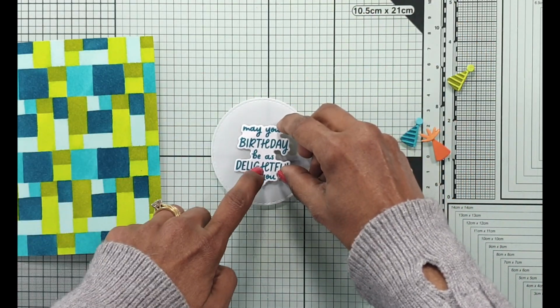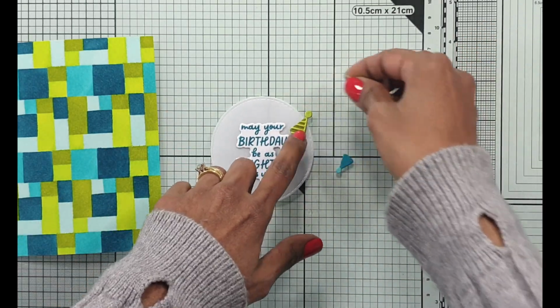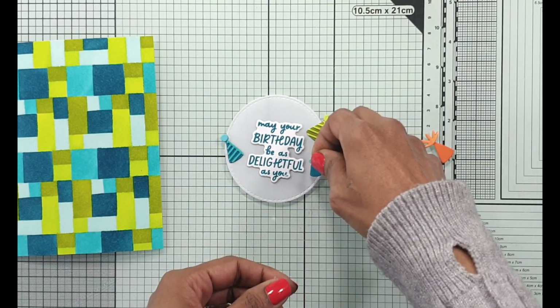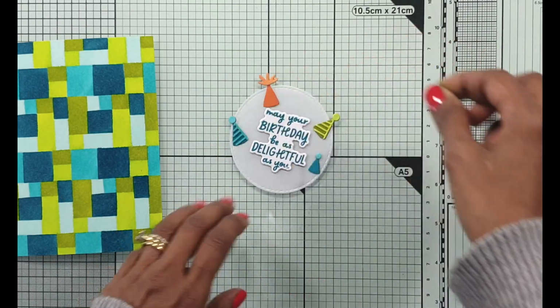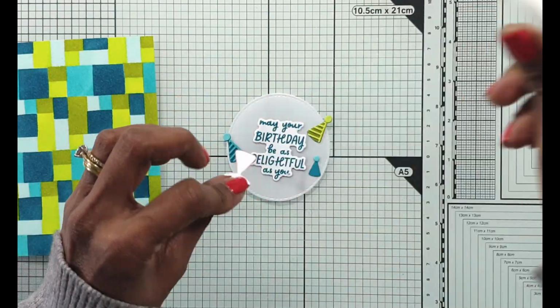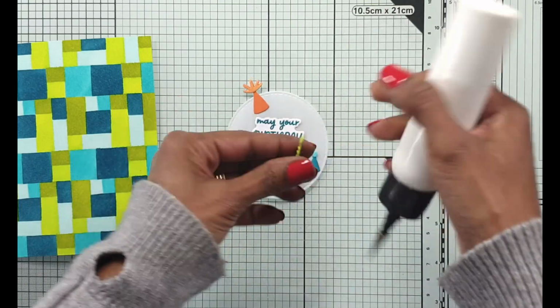Because it's vellum, I will attach all of these sentiments and all of the little hat die cuts onto the vellum. And because I don't want the glue to be seen through the vellum, because you can see through the adhesive on the front of the vellum, I will only place adhesive where the die cuts are. That's one easy way to adhere vellum.